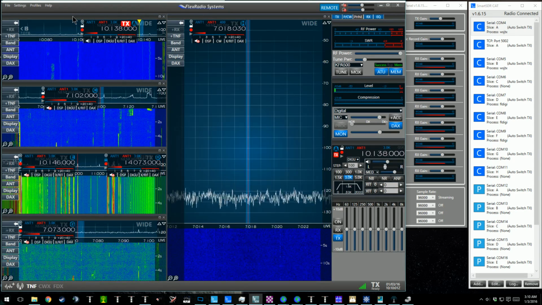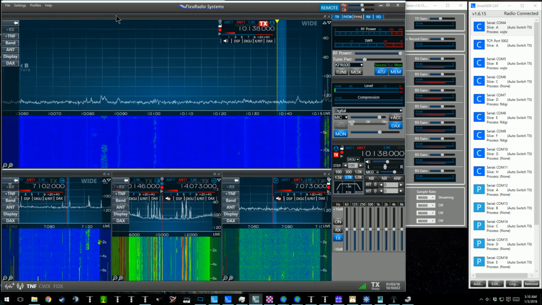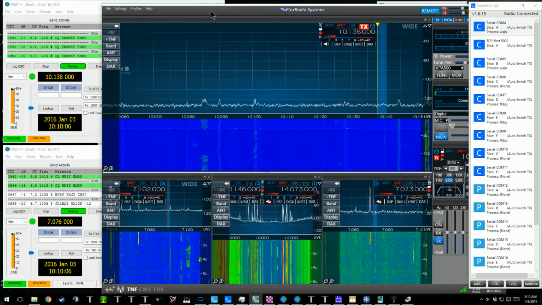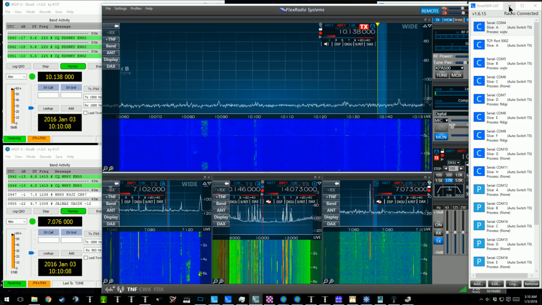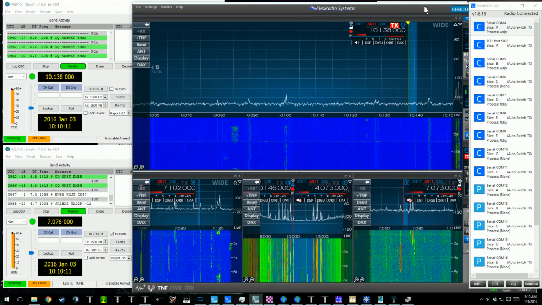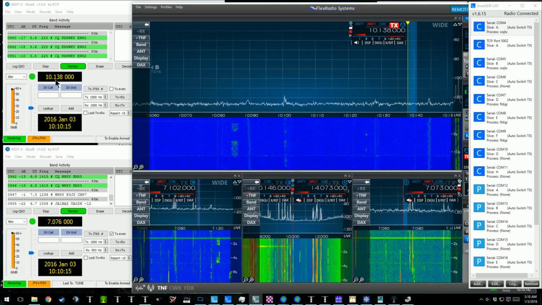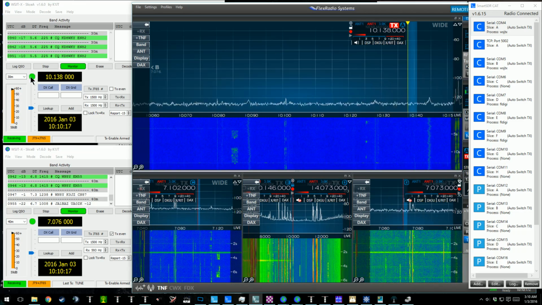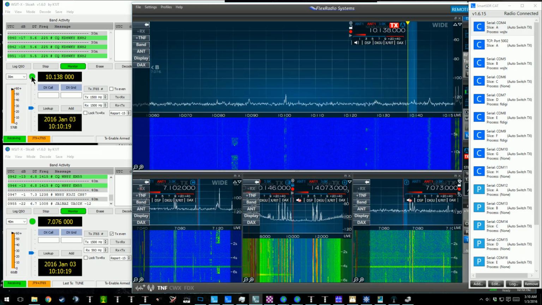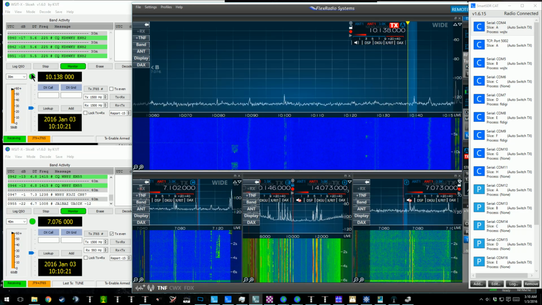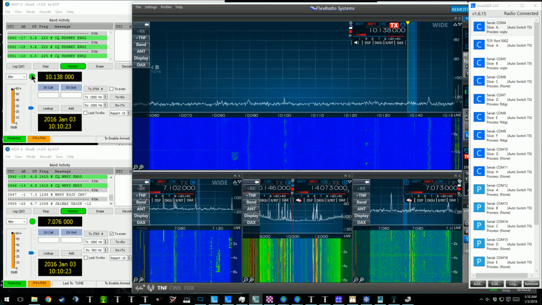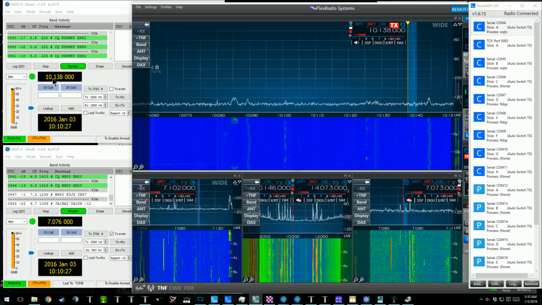So I'm going to double click this bar here to maximize this pan adapter so that we can see it. I'm going to move it out of the way just a hair so we can see this. Now on slice A, we're on 30 meters. You can see it corresponds to the right frequency. The green light here means that it's communicating with the radio properly. If this turns red, then there's a communications failure. If this is not yellow text, this means that you are tuned to a non-standard JT65 frequency.